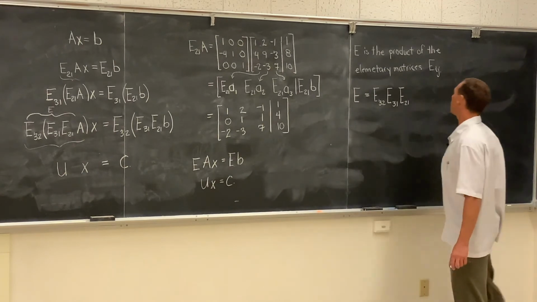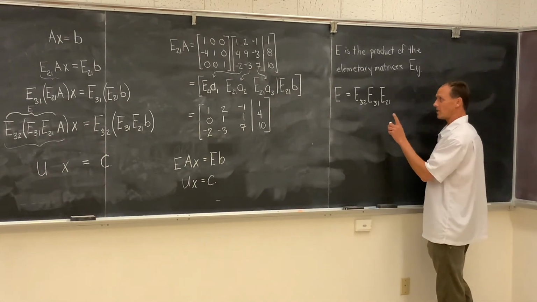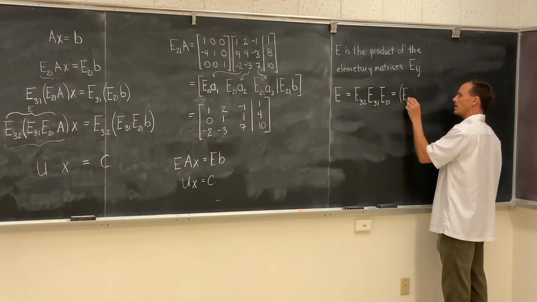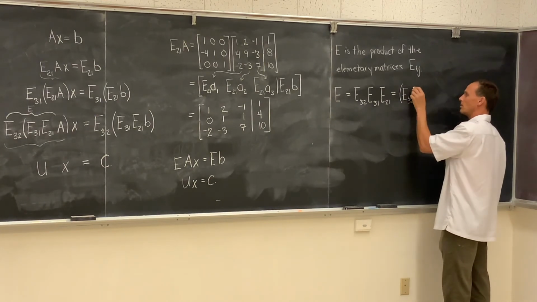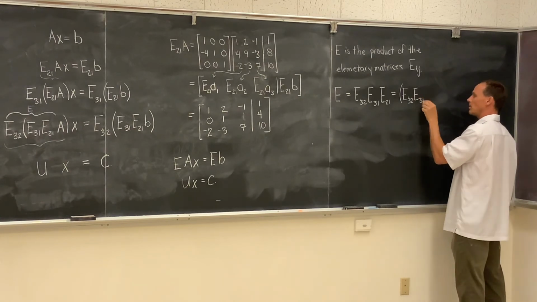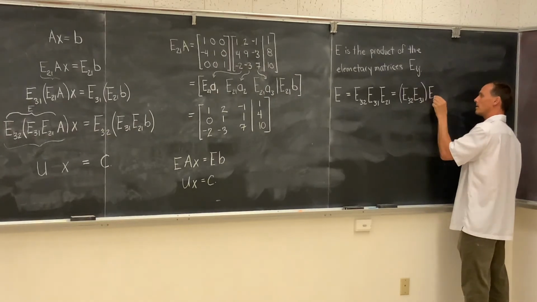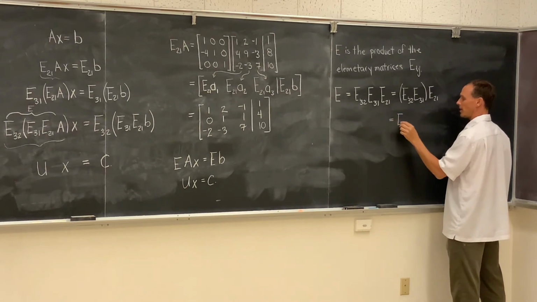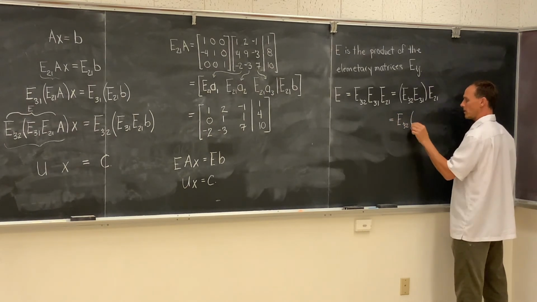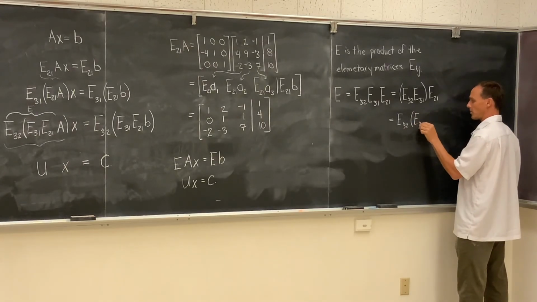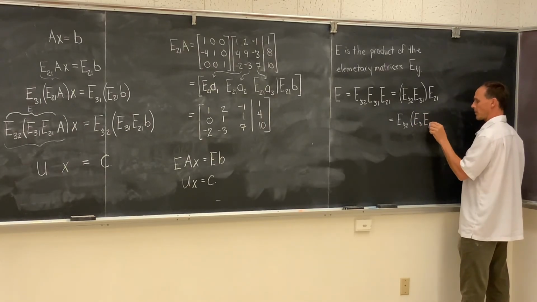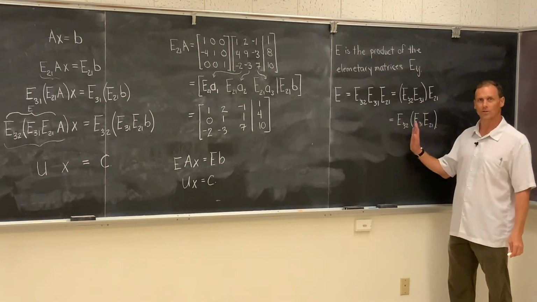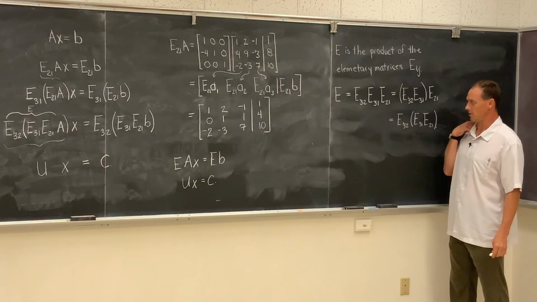And then what I would encourage you to do, now what doesn't matter is these are associative. You could start here, E32, E31, E21 if you wanted. Or if you wanted, you could multiply it as E32, E31, E21 grouped the other way. And I would encourage you to try all of those.